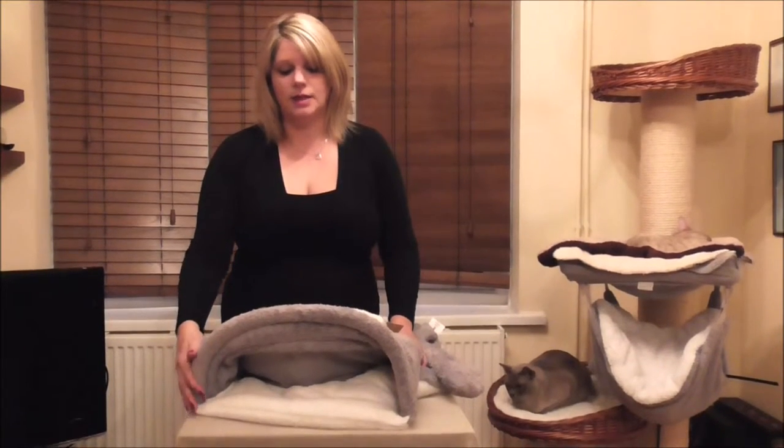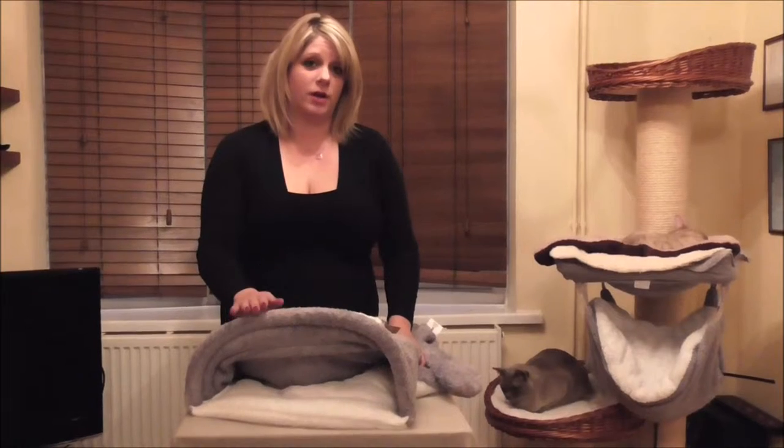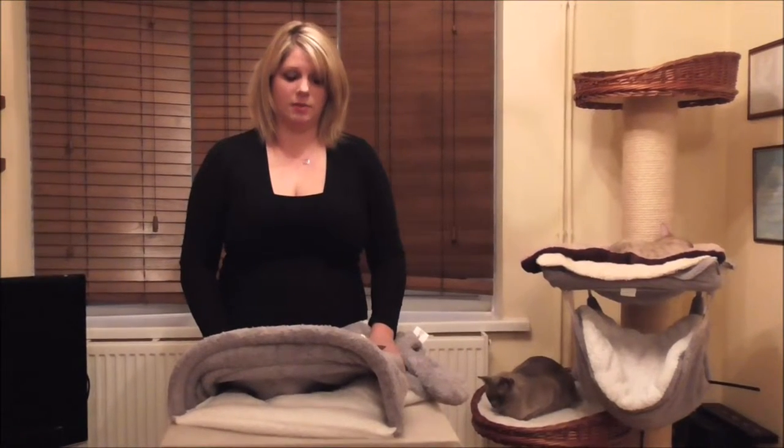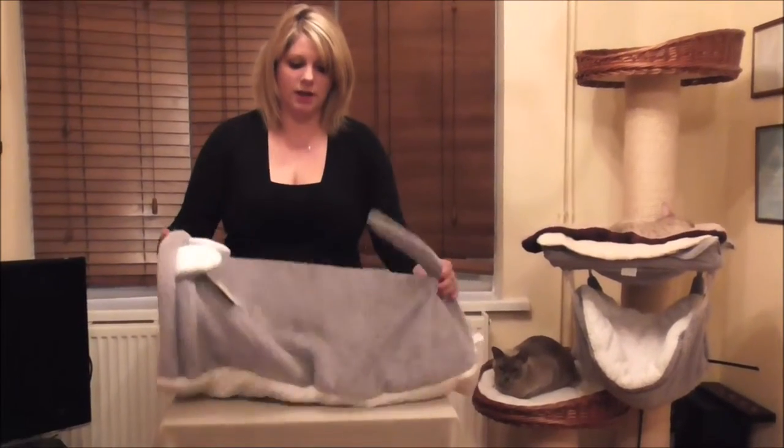The entrance of the bed is protected by a unique rod system so it will never close down, and if a cat goes on it it will just spring back into its shape. It's quite a large bed so if cats do like to get right under the covers they can do.